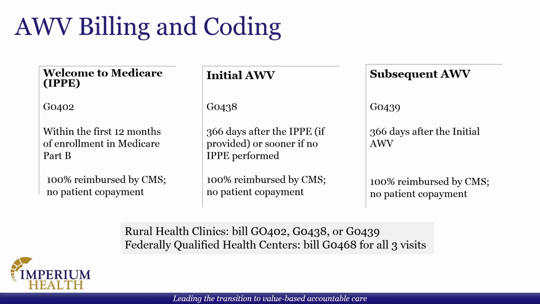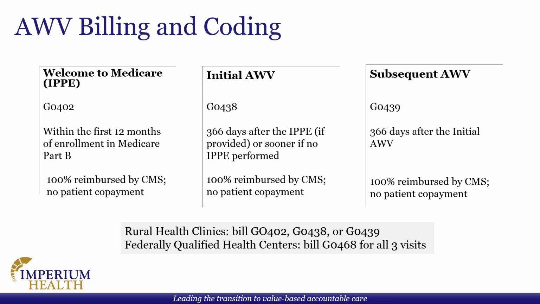So billing is so core to a successful annual wellness visit program. And I would say making sure that you're taking advantage of all three codes is essential. And I would say if you're skipping out on that IPPE visit, not trying to catch those patients proactively, that's going to be a real potential missed opportunity. We need to be getting those in as often as possible to best take advantage of all three visits. So again, the IPPE is going to pay about $170. The initial annual wellness visit is going to pay about $170, and the subsequent annual wellness visit is going to pay about $110 to $115.